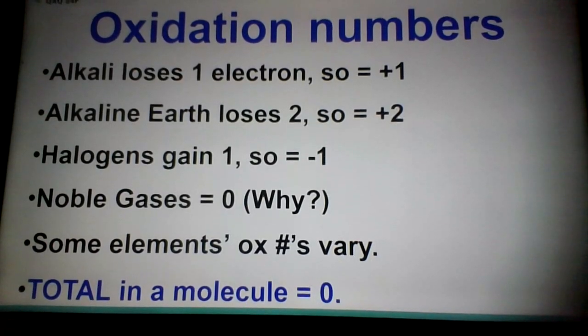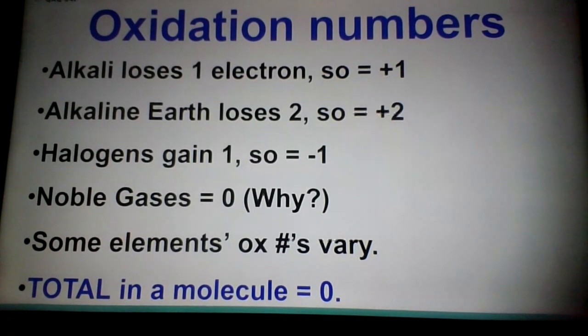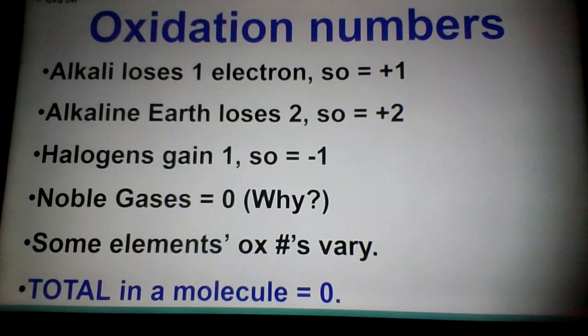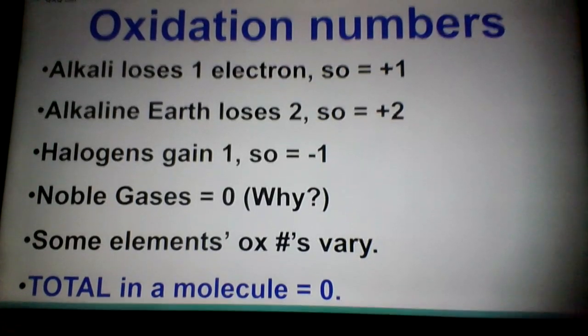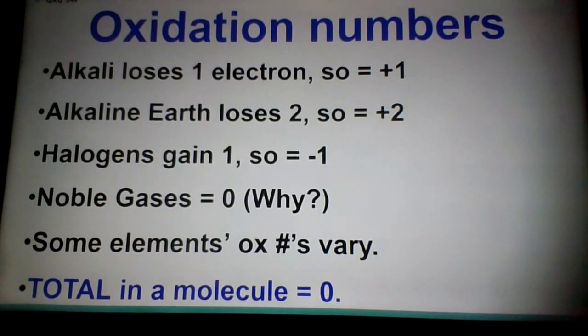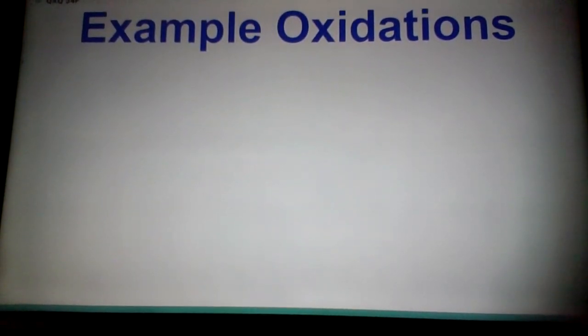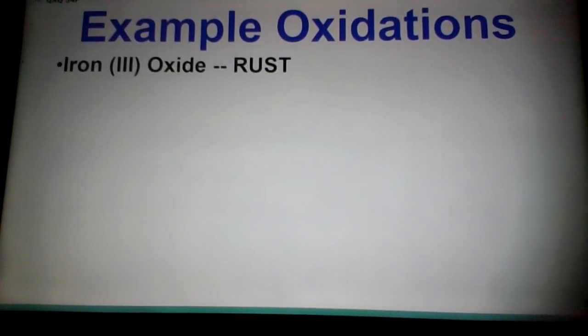Oh, the total molecule. Sometimes I forget there's a line right there on the bottom that sneaks in. When we add up the oxidation numbers, since some are positive and some are negative, we have to get a 0. If we do, we've done this job correctly. If we don't get a 0, now we know we've made a mistake. And as we do practice exercises, that'll come more and more into play. Now we're ready. Here are some example oxidation numbers.